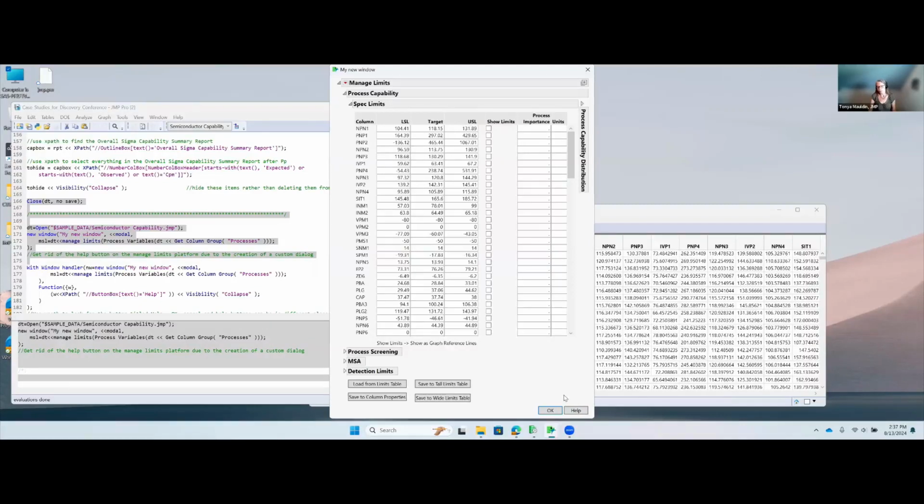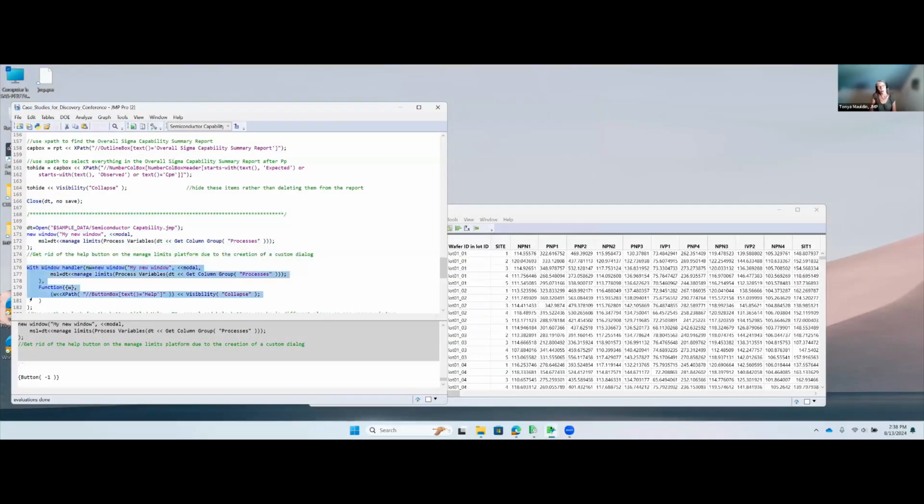When you create JSL scripts, you often do this because you want to share your results with someone else. Therefore, you need to make sure your script is going to act the same on your computer as it does on somebody else's computer. Windows and Macintosh often have buttons in different locations. So you never want to look for a button based on a location in the report. You want to look for a button based on its name rather than its location.